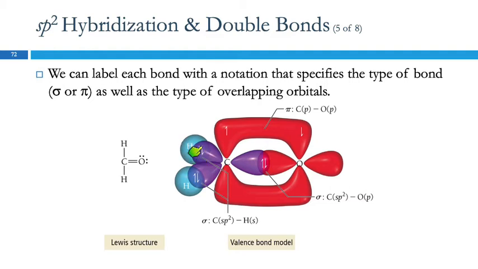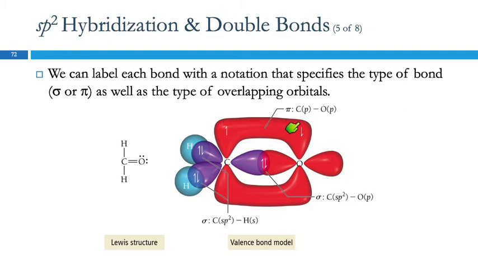We can also describe the bonds between hydrogen and carbon. Hydrogen's using an s orbital, which doesn't really have an end, but it's the end of the sp2 orbital that's overlapping with it, so it's still a sigma bond, and it would still be symmetrical. So this would be sigma between carbon using an sp2 hybrid orbital and hydrogen using an s orbital. So this description would apply to both of these. They have the same description. It's a sigma bond between an sp2 orbital on carbon and an s orbital on hydrogen.